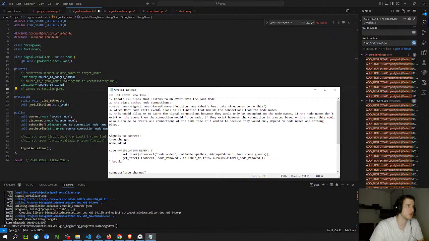So I can have the states stored on the class. And then the other is going to be how to convert the string name into a function. But I'm pretty sure now that it's possible to do that because of that property thing there. The other ones I think are going to be a lot easier, which is to convert the string name into the node and convert the node into the name. To convert the node to the name, I'm almost 100% sure that there is a function. Yeah, there is a function that you can get the name from the node. So that's the easiest.